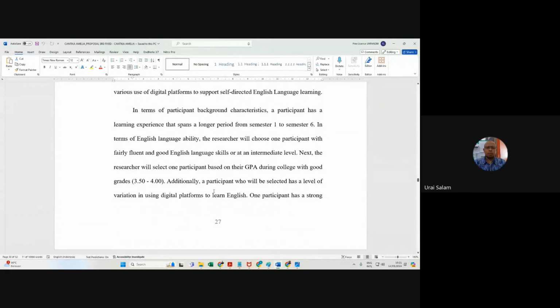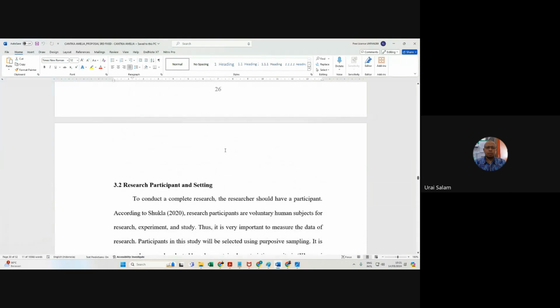If you are doing narrative inquiry, what kind of question are you going to ask in order to interview the students? Like what, how, and why that can cover their life experience. Yeah, but it must be different from the case study. Case study also uses that kind of questions. So the question should be different.